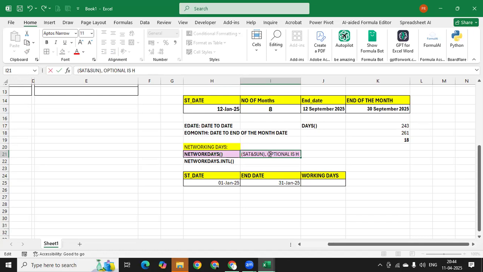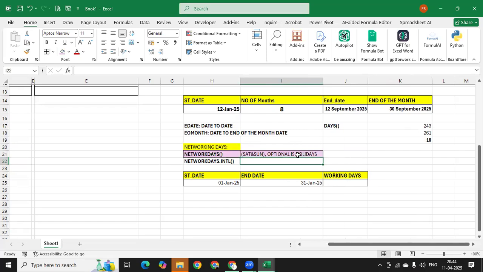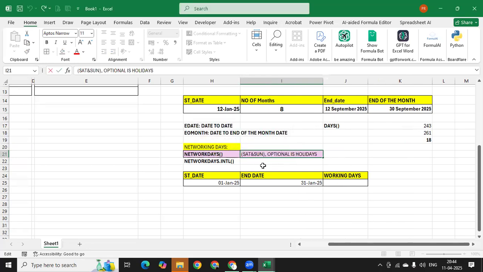The optional thing is holidays, like any common holiday in that month, state-based or central-based holiday. But the default holidays are Saturday and Sunday. That is the NETWORKDAYS.